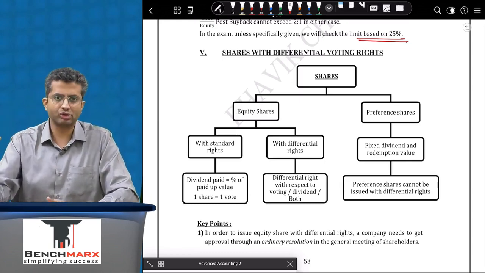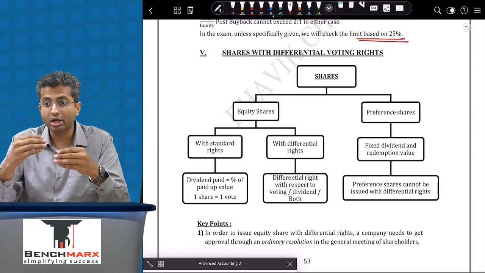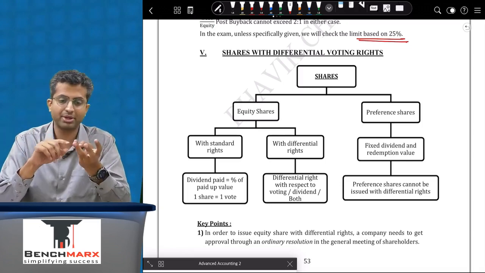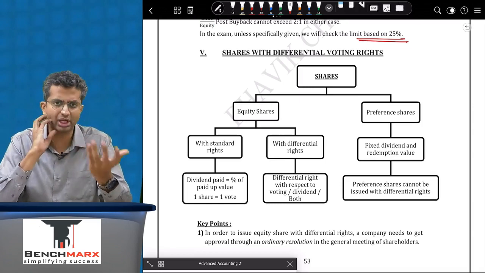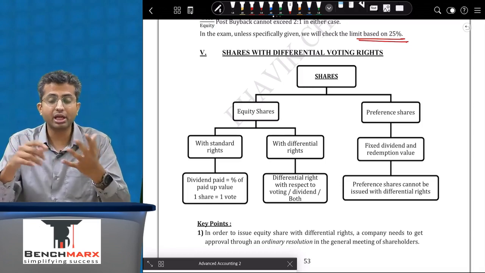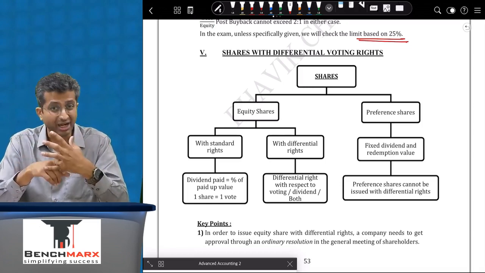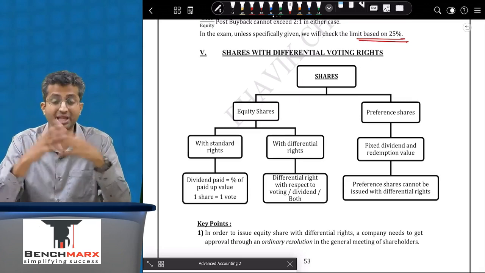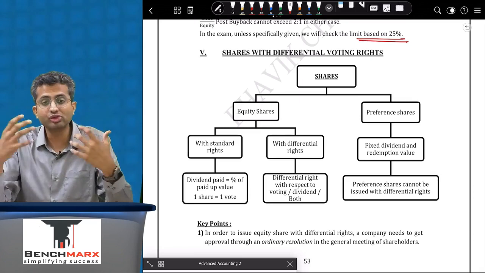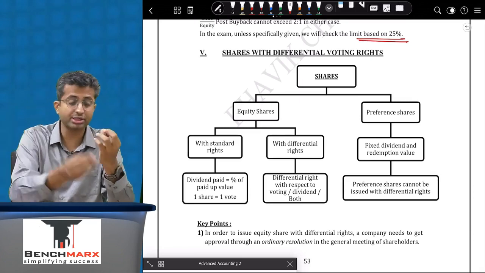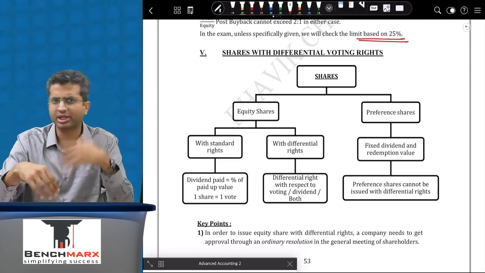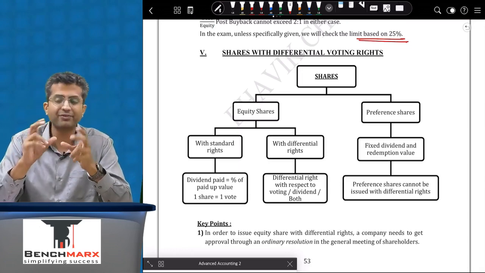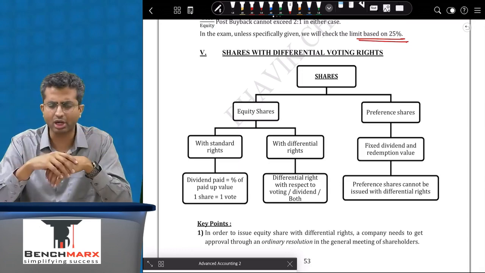Sir, but what is differential rights? Well, differential rights are differing rights which can differ based on the dividend or based on the voting rights. So for example, in India, companies like Tata Motors, Jain Irrigation, Pantaloons, and internationally companies like Volvo, companies like Snapchat, your favorite, have issued shares with differential rights. In certain cases, shares have been issued with zero voting rights like Snapchat, or in certain cases, shares have been issued with differing rights given to the management like for Tata.